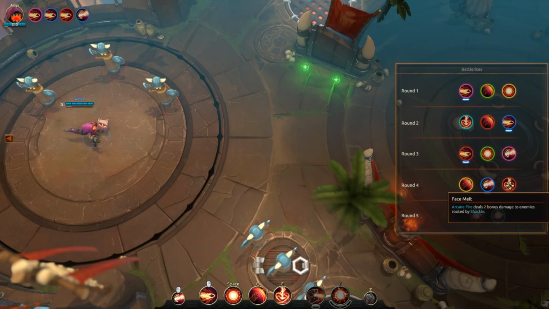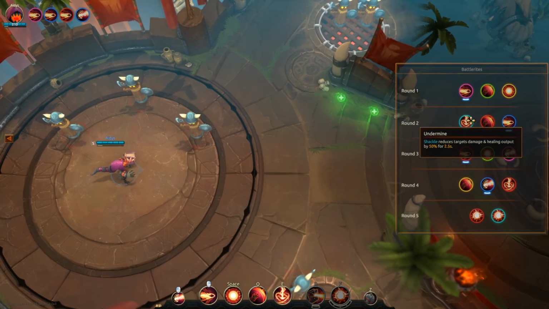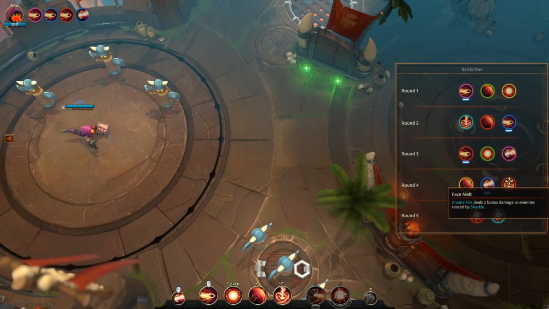And if you're taking Face Melt or you want to take it, please consider taking Undermine earlier, because the enemy can't heal that much, the healing will be reduced by 50%, and you will be able to do even more, considering their real health and how low they will be after your burst.